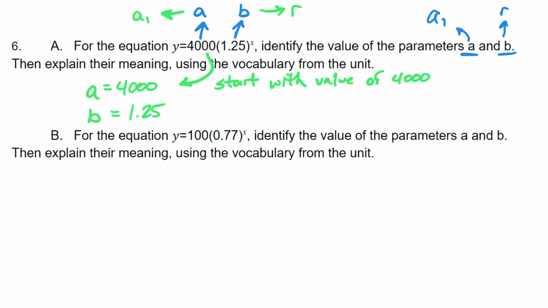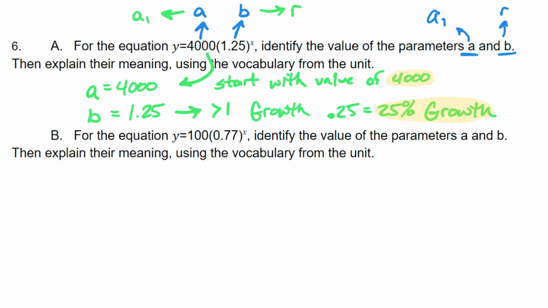And then we look and see that our B value is greater than 1. Anytime you have a value greater than 1, it's growth. And however much greater it is than 1 is its percentage of growth. So we're talking about 0.25, which is equal to 25%. So whatever this is, it's experiencing a 25% exponential growth. So that's what we would note as our terms there. Whatever it is, it started at 4,000. Whatever it is, it's growing at a rate of 25%.